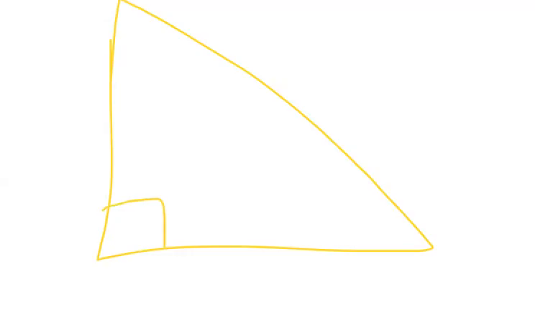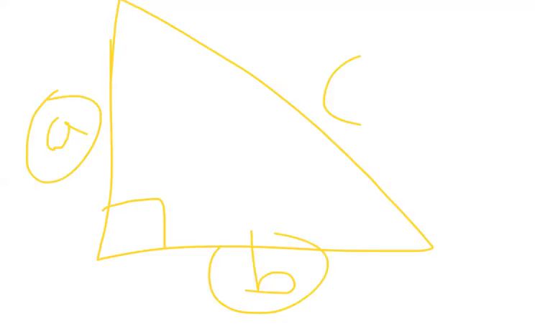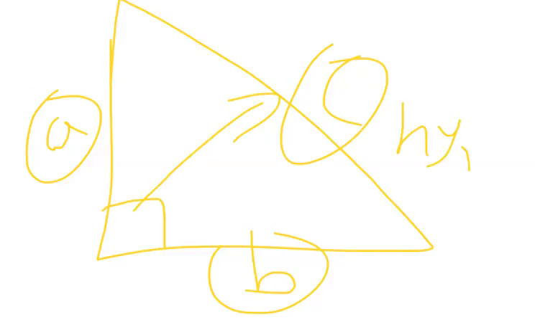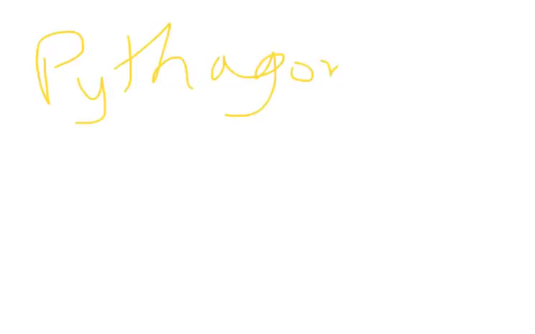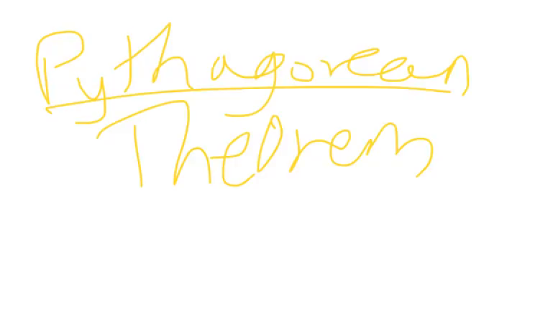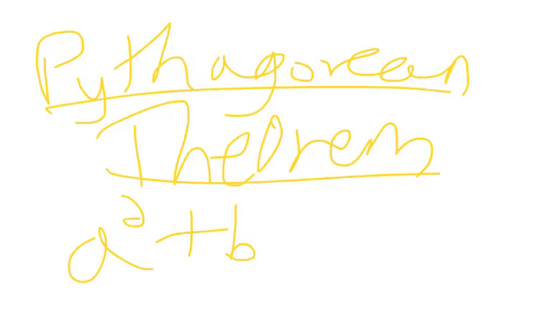In this case, let's just call the sides A, B, and C. There's a very special relationship between this, this, and this, and the fact is it has a 90-degree angle, like a right triangle. And this is the hypotenuse, as you remember. There's a very special relationship, which is called, of course, the Pythagorean Theorem, which says a squared plus b squared equals c squared.